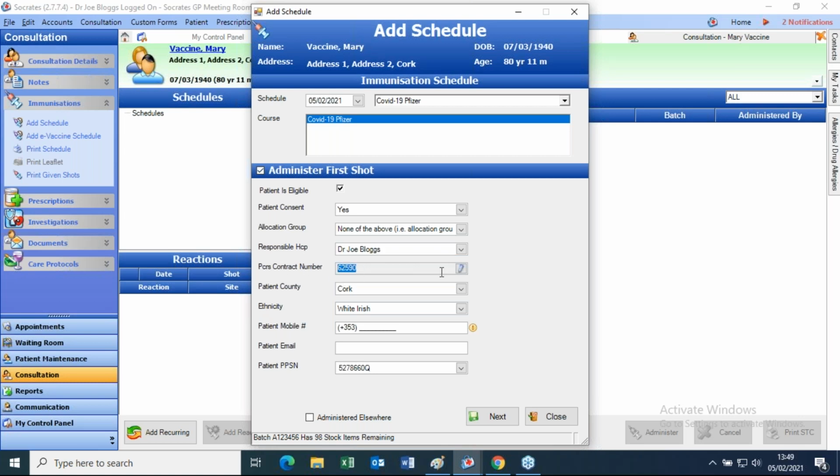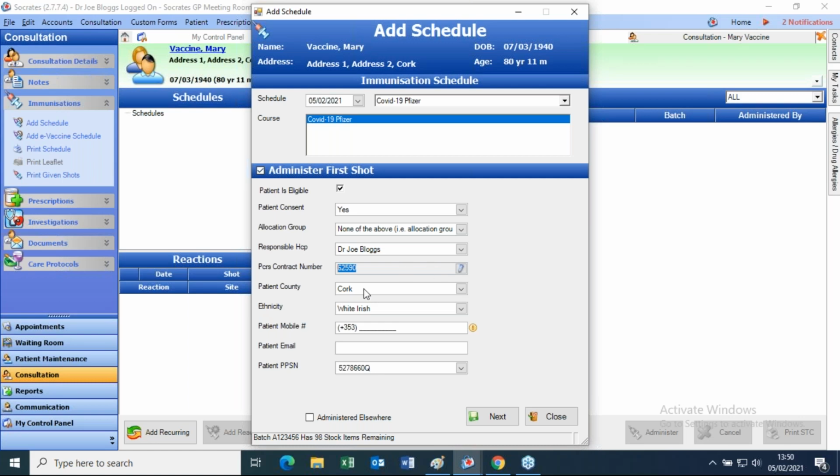So this particular doctor, so a lot of doctors have a GMS panel, and that is your contract number. So this is automatically coming in here because this doctor actually has a GMS number and it's brought it in here. If you are a doctor that doesn't have a GMS list, you still have a contract with the PCRS. So you have to manually fill in that number in there the first time you do it. So you'll find out your PCRS contract number, type it in there, and then you won't need to fill it in again.